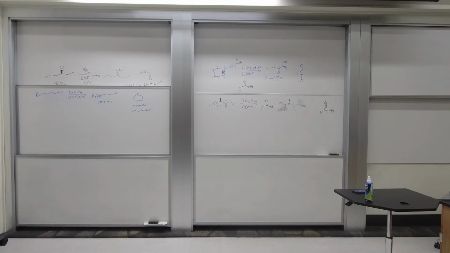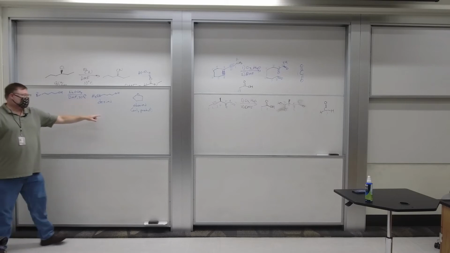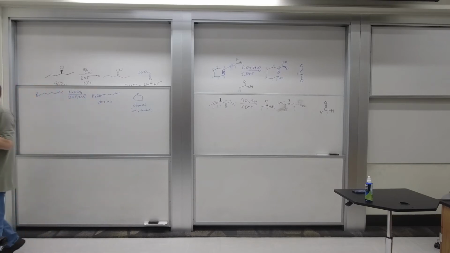So the question was, the person who did this experiment wanted to make this compound, the desired product. They didn't get this compound, they got this compound instead. And I asked for the mechanism for how that happened. So draw a mechanism that accounts for formation of the observed compound. And then I asked for how you would tell that you got that by mass spec. I'll do the mass spec first, right?